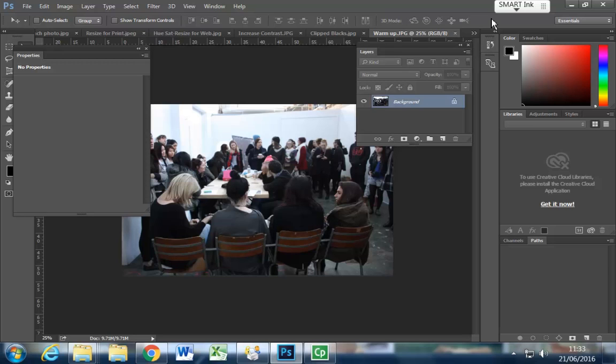So we're looking at just a very small bit of colour theory here. We're talking colour modes. There are two colour modes that you need to be aware of. One is RGB. What does that stand for? Red, green and blue. What is this colour mode used for? Screen.